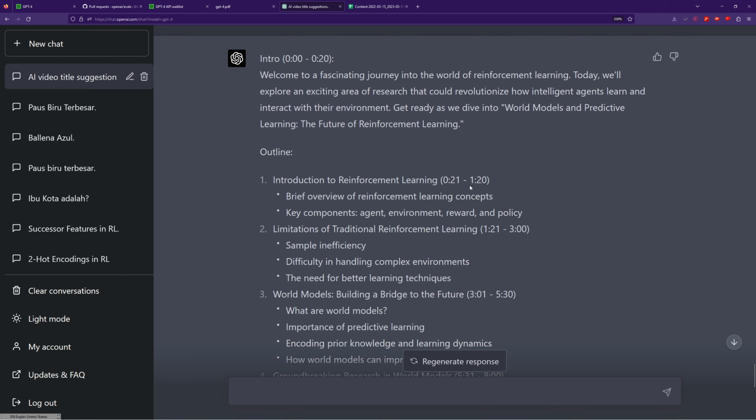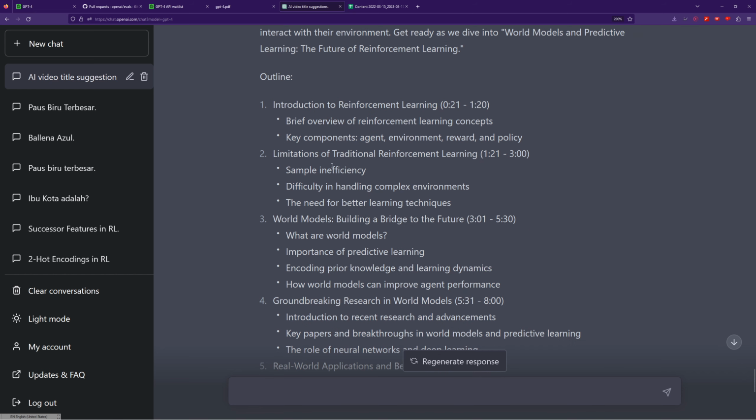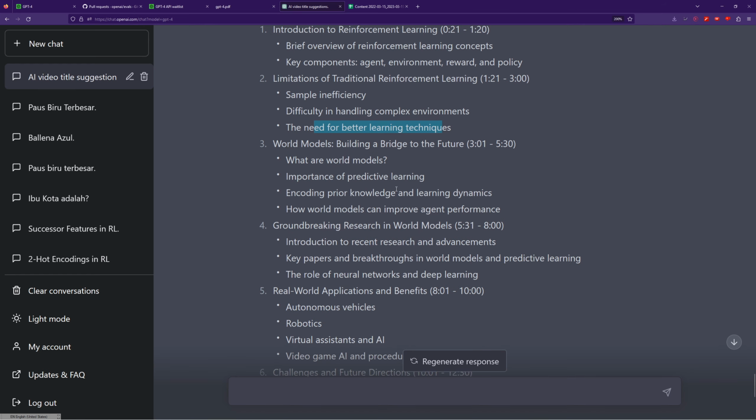So that's pretty short, but let's look at what it would have covered. So a brief overview of reinforcement learning, that's good, you know, get a bigger audience, I guess. And then it's motivating. Okay, so limitations: sample inefficiency, difficulty in handling complex environments, and the need for better learning techniques. So far, so good, I'd say. Talking about what world models are, the importance of predictive coding, encoding prior knowledge and learning dynamics.